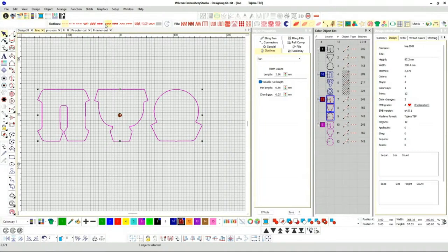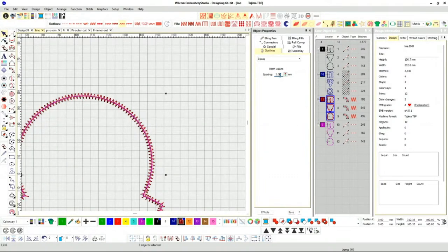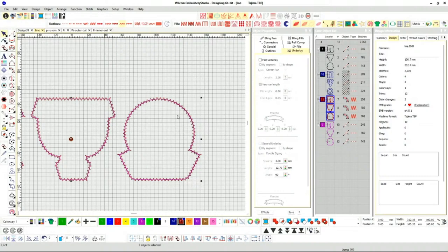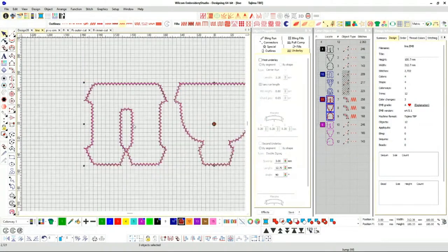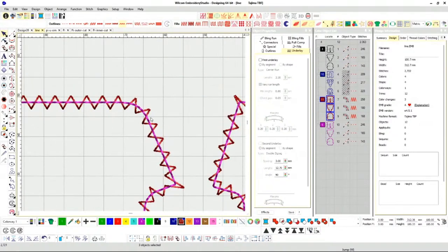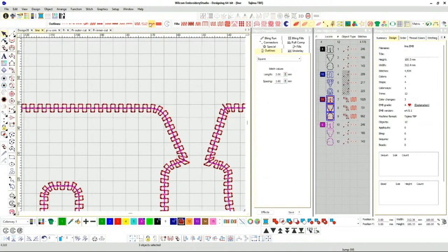I know a lot of times a lot of people use the zigzag, width 3 millimeters, fills or outlines, spacing 2 millimeters. You could go more. All right, underlay, I would take out my underlay right now for tack down. So usually I know the zigzag is very popular, but what I like to do, instead of using this one, is use the square one here.